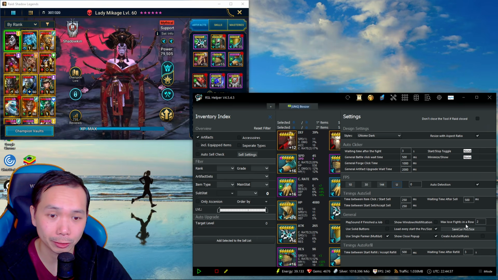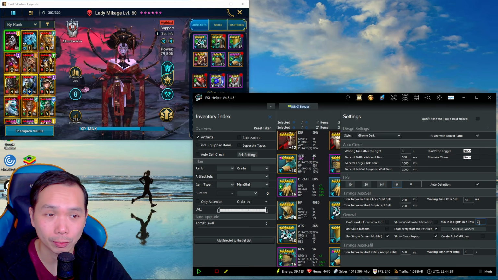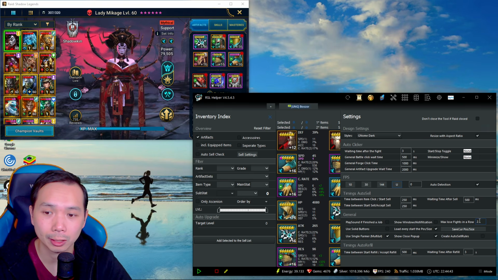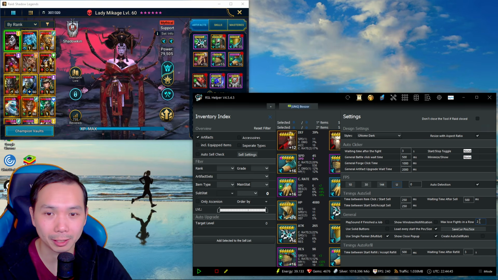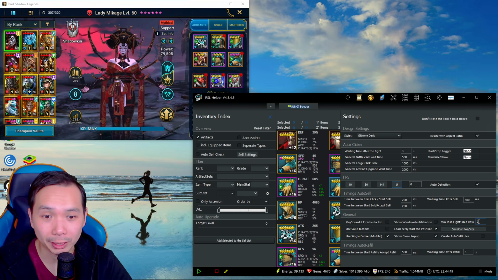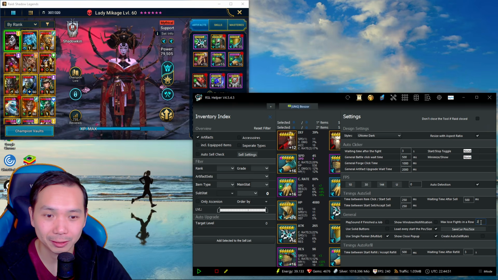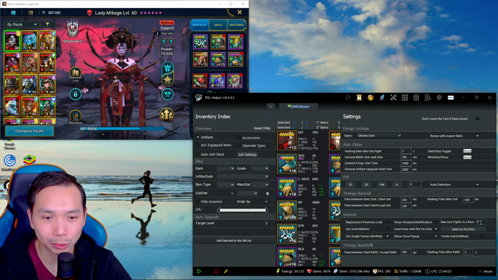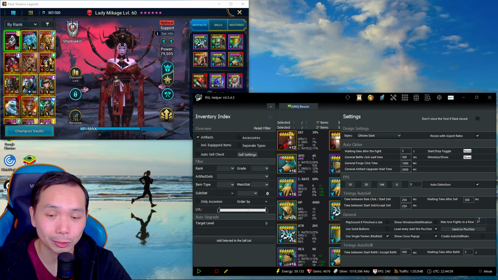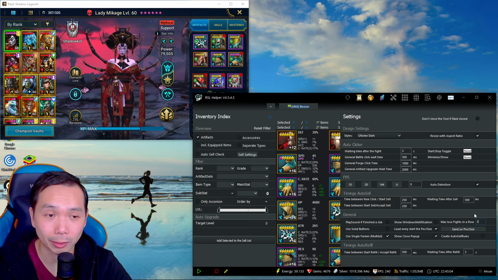You can set your max losses in a row before the helper stops. So for example, if you selected the wrong stage and you selected to auto refill, Helper won't leave you hanging if you have this set to something reasonable. Let's say like 2 or 3 or 4 or whatever, depending on the difficulty of the fight. If, for example, I have it set to 2, so if I lose 2 fights in a row on a stage that I've set on the helper, then the helper will automatically stop and, you know, probably save me.